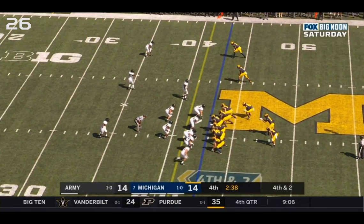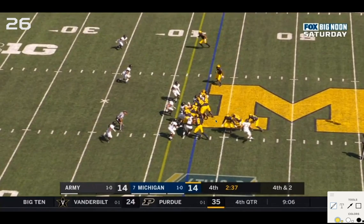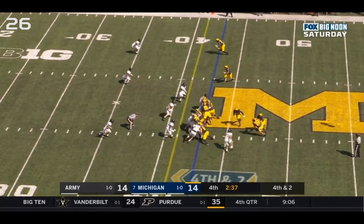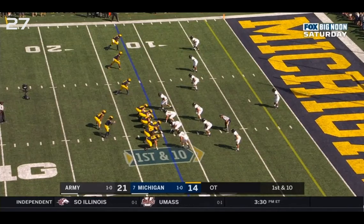McCaffrey is staring at a doomed read — he has to give. Eubanks is arc blocking nobody. McCune has to deal with the outside linebacker crashing inside, leaving the other linebacker completely free with no one on him. The safety also comes down — three defenders versus Charbonnet with nowhere to go. This is the only real path, and he has three guys to meet him there. Doomed read, terrible call. They had options, and Charbonnet just runs into nothing.